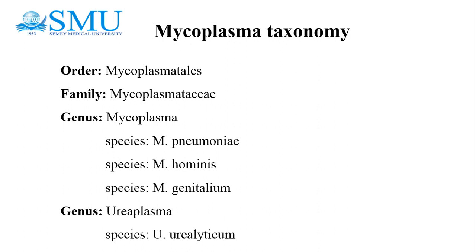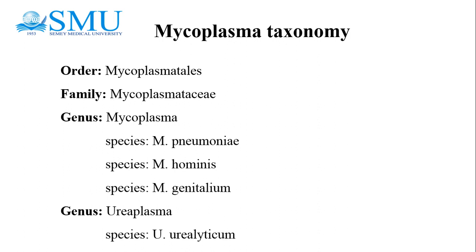The genus Mycoplasma contains over 110 species. They exist as commensals, parasites, and pathogens of plants and animals, including mammals, insects, birds, and reptiles. Seven Mycoplasma species are commonly found in humans: Mycoplasma salivarium, Mycoplasma orale, and others.